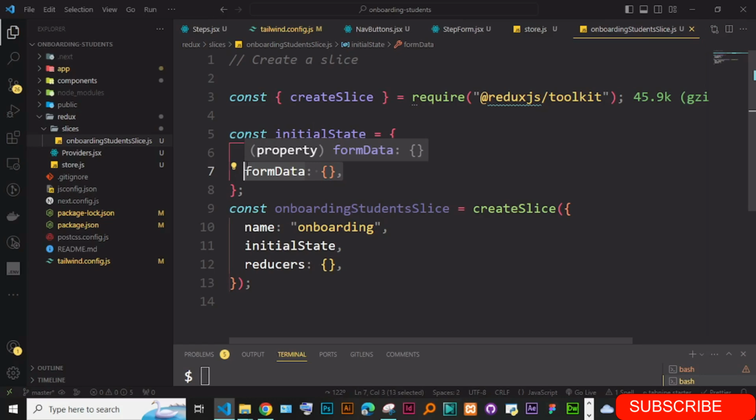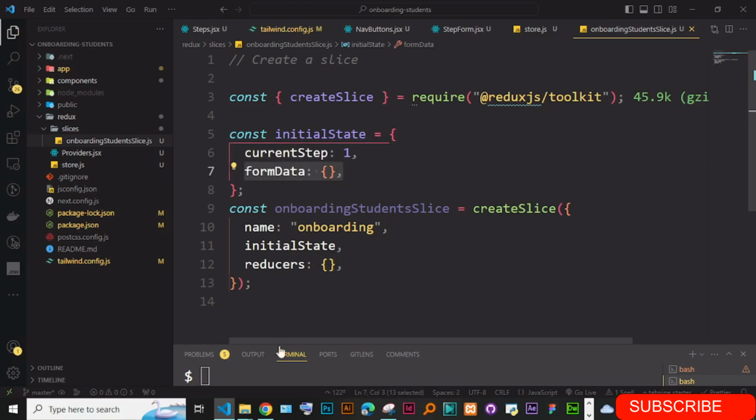I don't know if this is the better alternative. Instead of keeping it and we have only one reducer for the form data, you could just have only 2. I think, for simplicity, let me just make it 2, only just like this. You have the current state and then you have the form data.